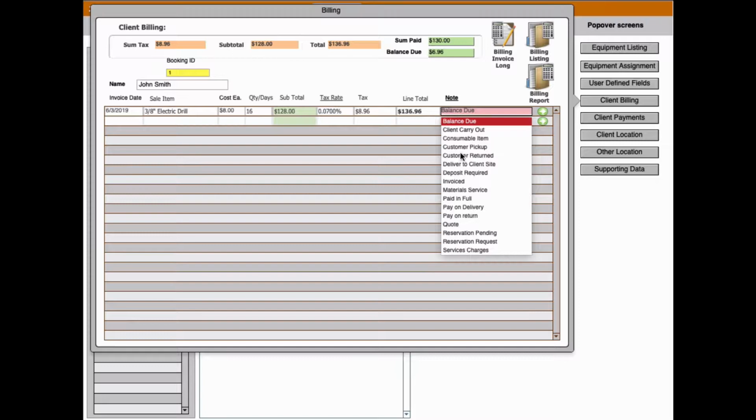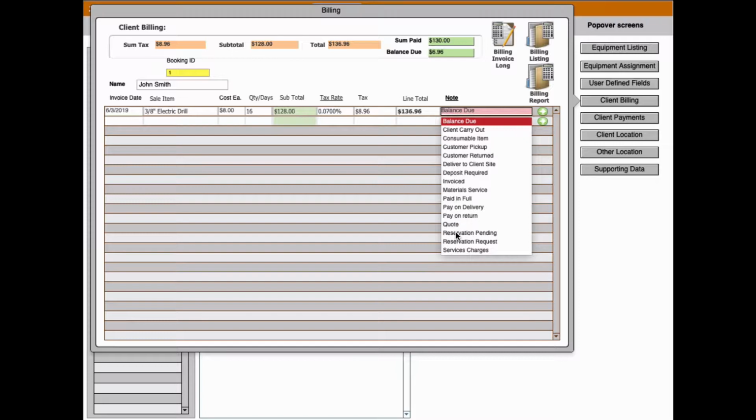Now, all of these kinds of things relate to how you bill a client. For example, if you go to a client's place and you're going to put stuff at their site, where you're going to go ahead and drag it out to their site, certain businesses do that and other ones don't. Well, it's available to you to do that, or you can have the client put a required deposit in. When you're changing these particular settings for the notes, these things are important because as you look down through all the invoices, they may have different requirements as far as the notes are concerned.